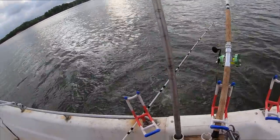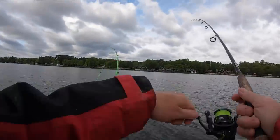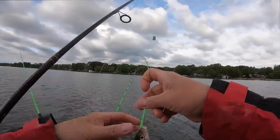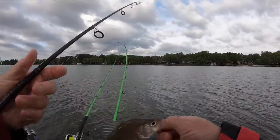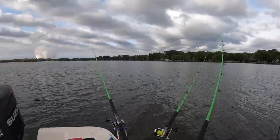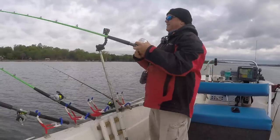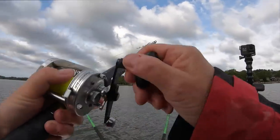Side note, I think my perch rod's going off. Boom. Perch. And guess what? That right there, guys, came back here to get this perch, which is what we're using for bait. Chuck him in there. I think that rod's going off right there. It looks like a fish. Yep, that looks like a fish. That's laid back. Yep, that's a fish. That's a good fish.